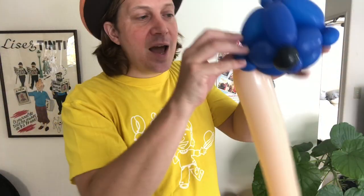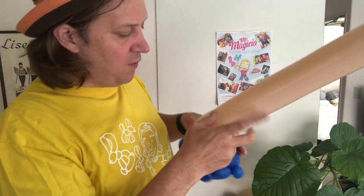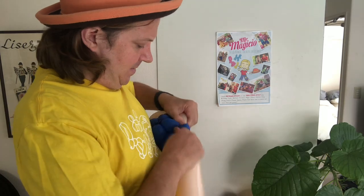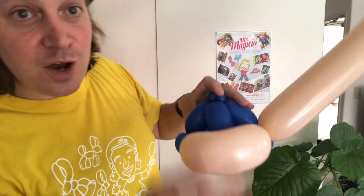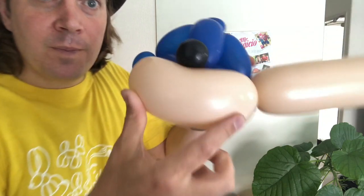Now we know which way is up and which way is down. Let's take a blush blown up about 2/3 of the way, and we're just going to connect that blush into one of the pinch twists. And now I'm going to fold it along over the line where the nose is into the other pinch twist, like so. Now the nose is hiding, but we can still just pull that out.